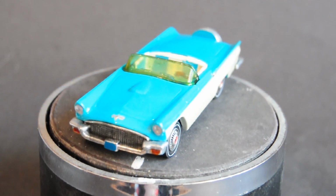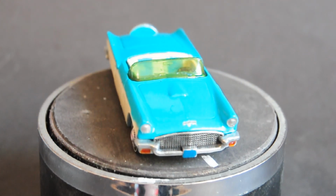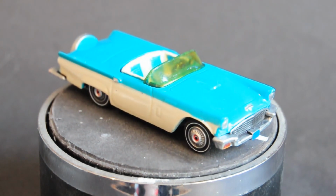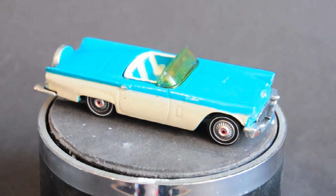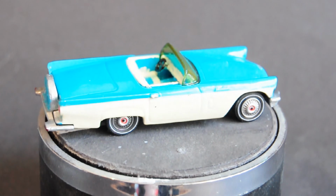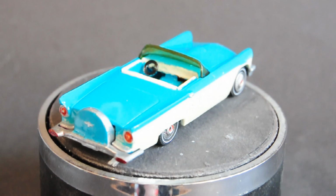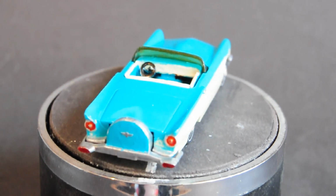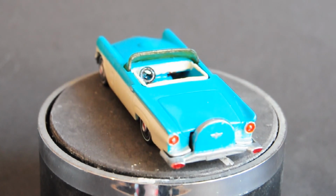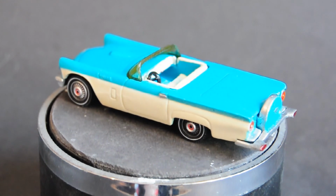And here we go, here's the finished result. If you look at the windscreen, it was yellow. And to counteract that so it looked the greeny tint, I used some Tamiya Clear Blue over the top of it to get rid of the yellow. Because obviously in school you're taught yellow and blue make green, so that was the theory I used. I painted blue clear over the yellow and it gave a greeny colour.